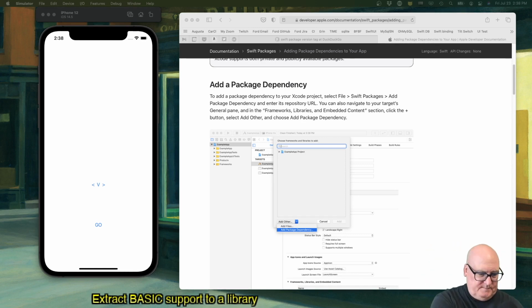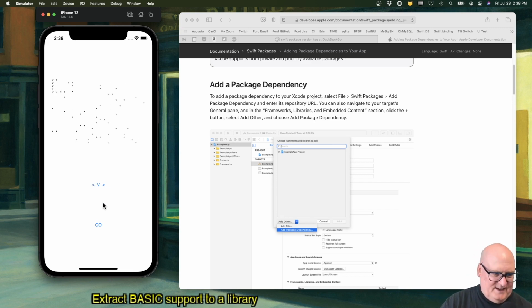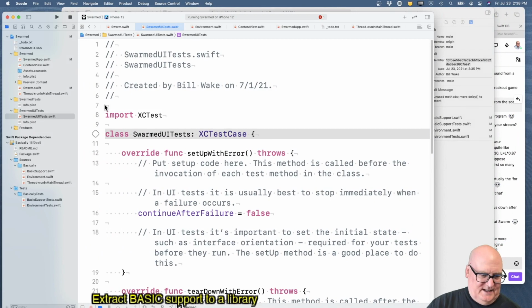All right, so we are running again. And I'll just hustle over here and see if I can crash. Nope. Okay. I think we're getting things better.